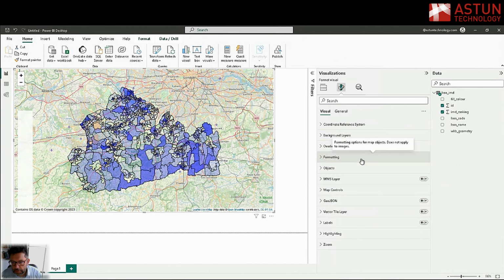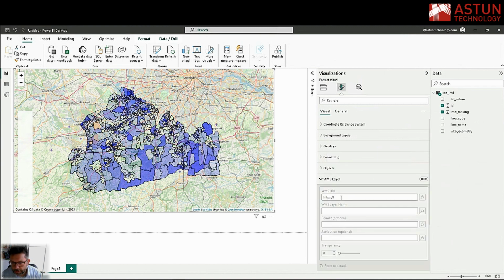The last thing I want to do is provide a WMS layer on top, which will act as a mask beyond the Surrey area. So I can select WMS and paste in my WMS. This is just a call to a map server endpoint, and my .map file has been enabled for WMS requests. Information on how to do that is available in the documentation that goes along with this video.